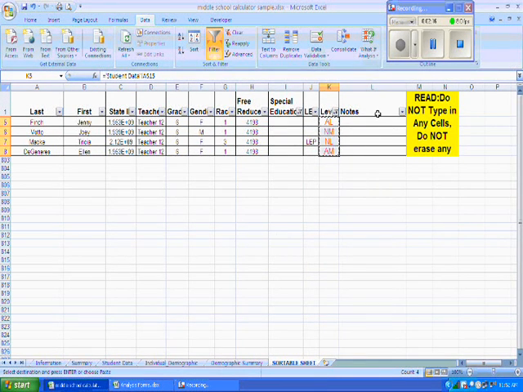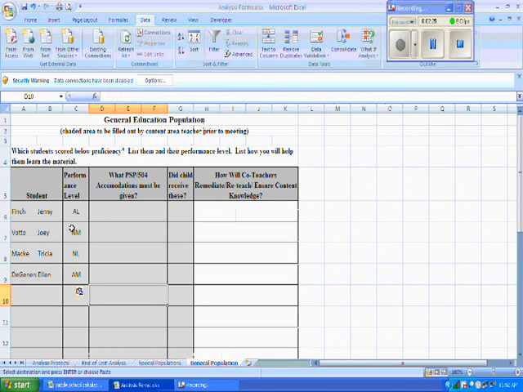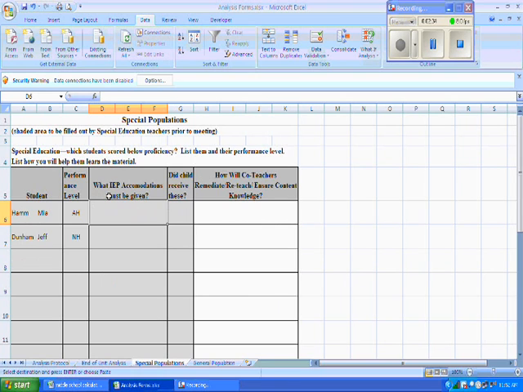Now in the sortable sheet, there is a new notes section, so if you wanted to put their notes for any kind of accommodations that they received, you could go ahead and copy those over into the analysis form. When you pull the performance levels, since they're side by side, they'll go with it. If we take a look at special populations, if they did have IEP accommodations, there's a little drop-down box here: did they receive them, yes or no, on that common assessment? And that is how we move from the calculator into the analysis forms.